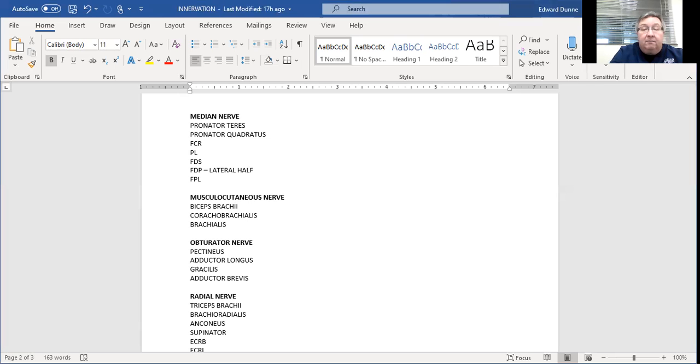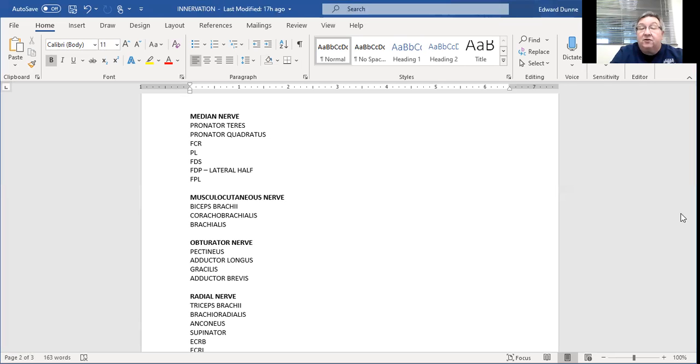Some of the other muscles that are innervated, I do have them, they are shortened. So the FCR is flexor carpi radialis. Remember, this is the muscle that attaches on the radial side of the hand. Palmaris longus attaches to the palm. Remember, it's that muscle that like 10% of us don't even have. I have it on my left hand, but I don't have it on my right. It's interesting stuff.